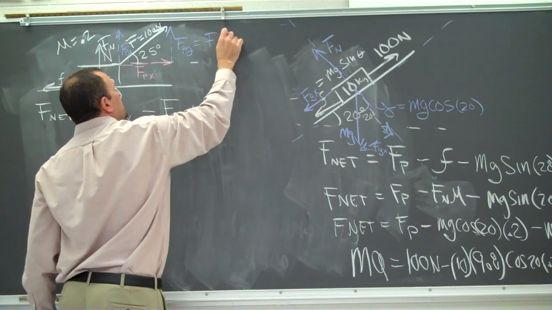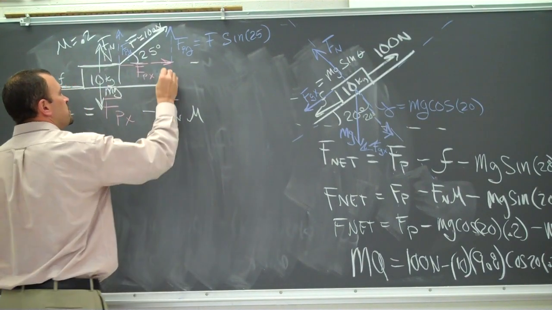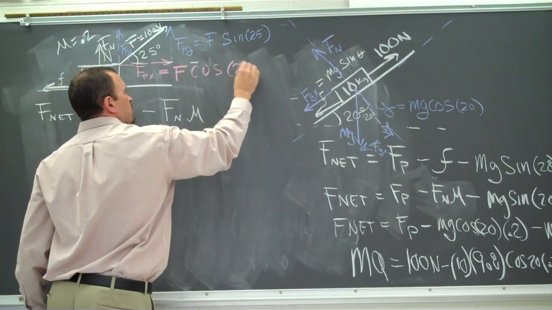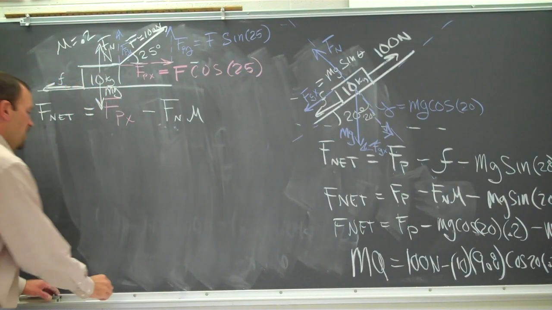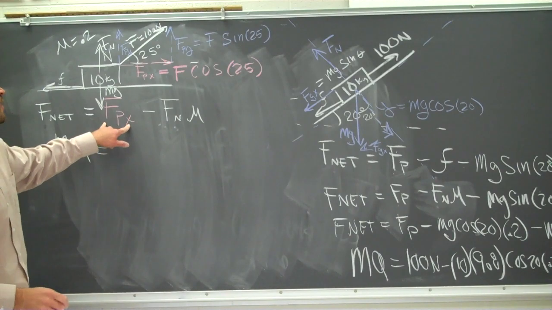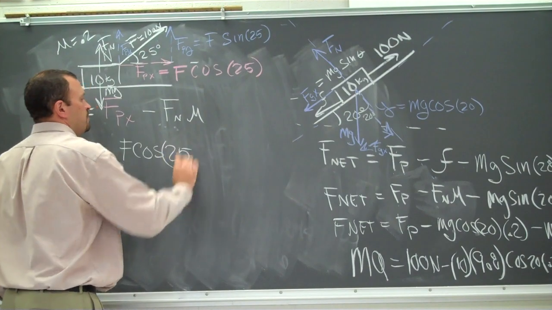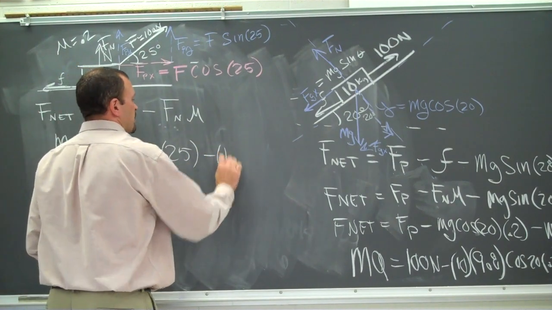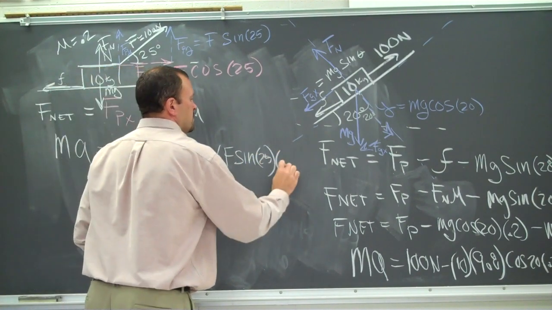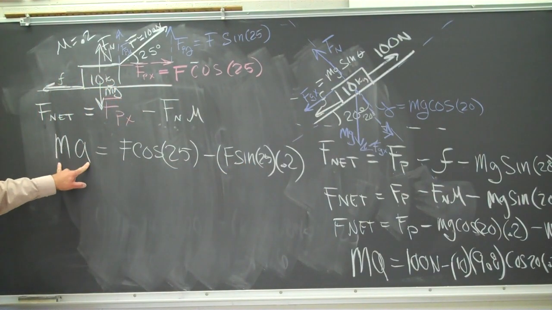It's equal to F times sine 25. And this one is equal to F cosine 25. So those are the ones we're going to plug in down here. If I want to know my net force, the mass that's moving times its acceleration, I've got to know the pull that's forward. That's my F cosine 25, minus my frictional force, which uses F sine 25. And don't forget to plug in your mu. Big force minus the backwards force gives us our acceleration, or our net force.